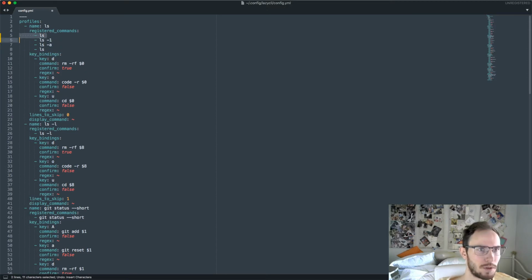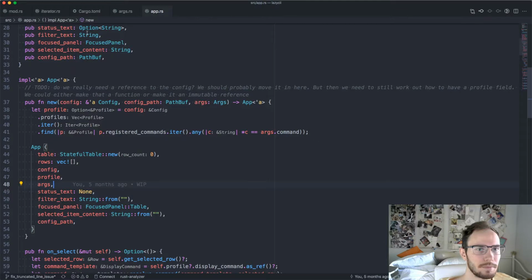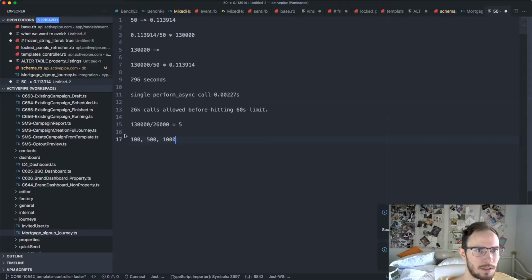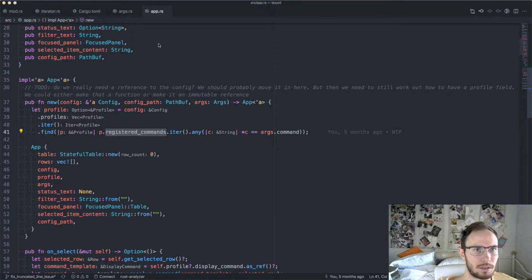In terms of the actual code that needs to change, let's just get back to ls minus l, I think, minus 1. So in my app file here, I'm going through my config, my profiles, getting an iterator, and I'm finding in the registered commands, which is, where am I?